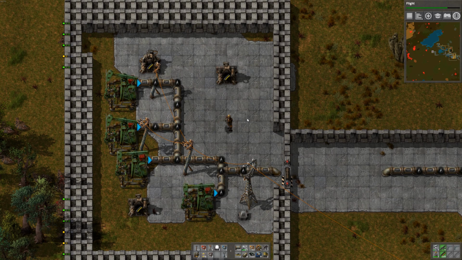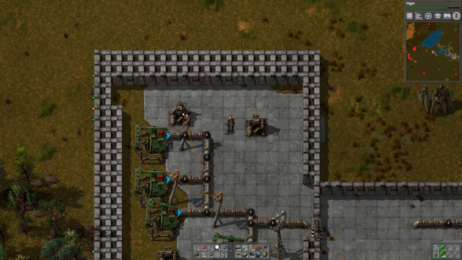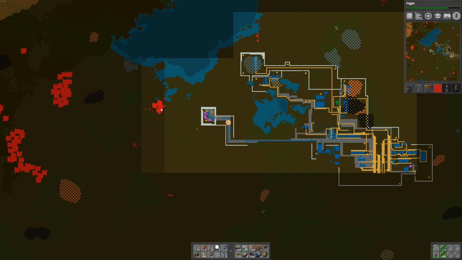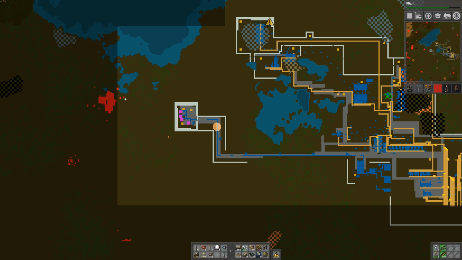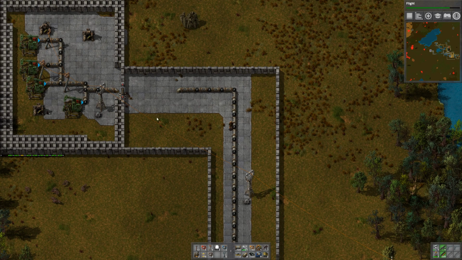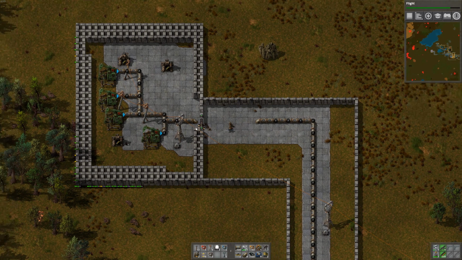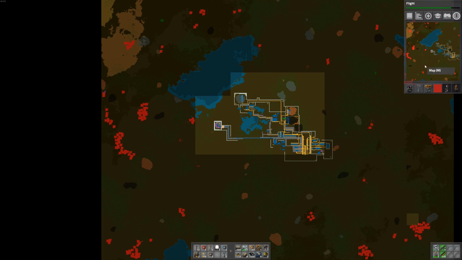So once we get some armor piercing ammo set up, I'll get these to auto reload. So if we look at the map, there's a big chunk of biters. Oh, they're attacking right now. So I think they died. Now I've read that if you go and attack them and destroy their base, they just get stronger. So we won't do that just yet.